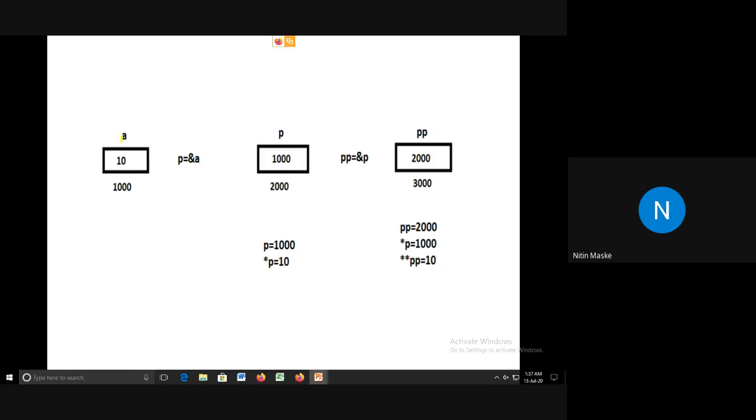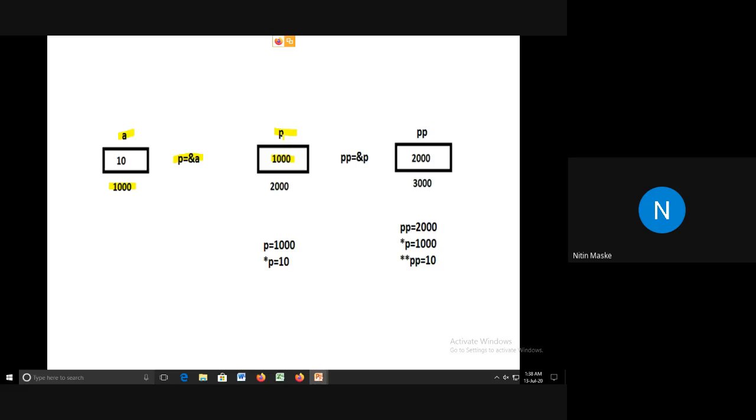See here, variable A is having address 1000. What we are writing in the program, P is equal to ampersand A, means what? P is going to store the address of variable A. What is address of variable A? That is 1000. Okay, so 1000 value is stored in variable P.